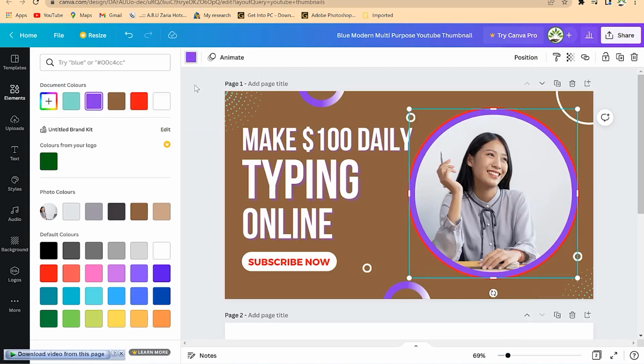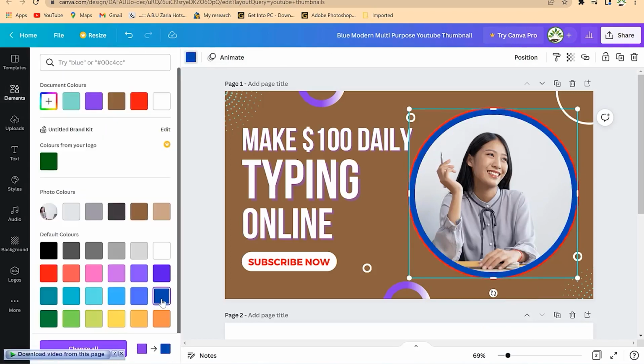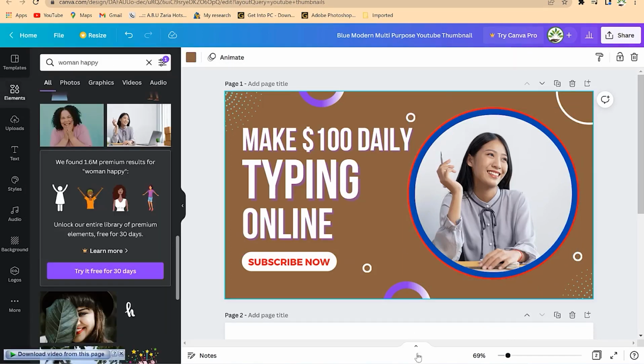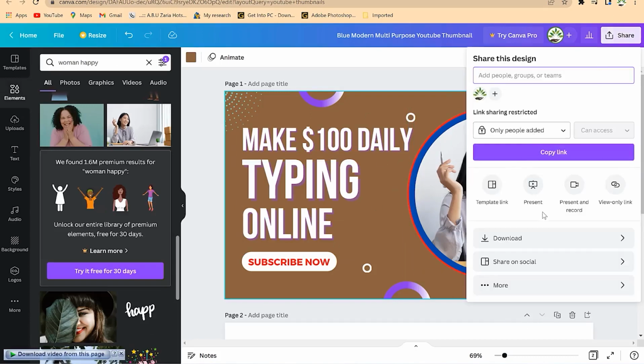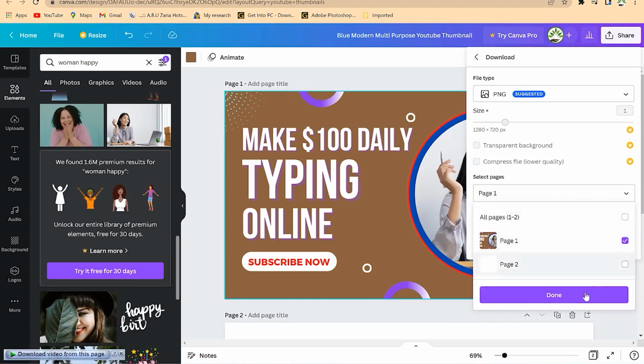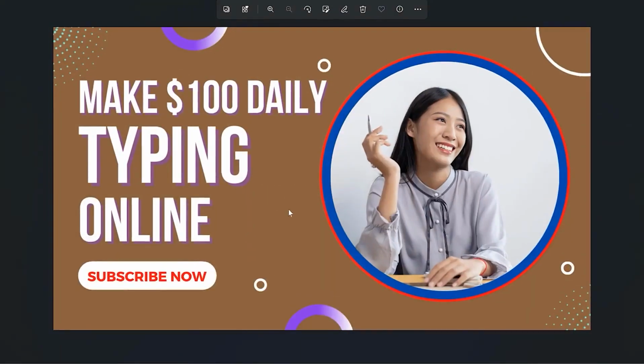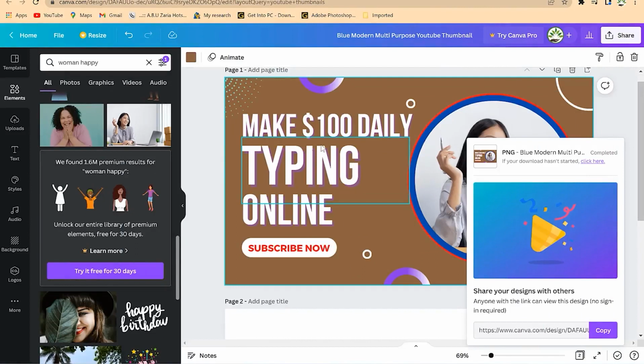Okay, and this one in between, you can change it also to a different color, maybe this one. Yeah, I think this kind of looks fantastic and nice. So once you're done setting, you can just come to share and just download. Over here, just select PNG, select it, or select all, select this first one, click on done and download. And here you have your thumbnail, and you can use it on any YouTube video of your choice. So this is how to design your thumbnails from Canva very easily. You can use it to upload on YouTube whenever you're uploading any video.